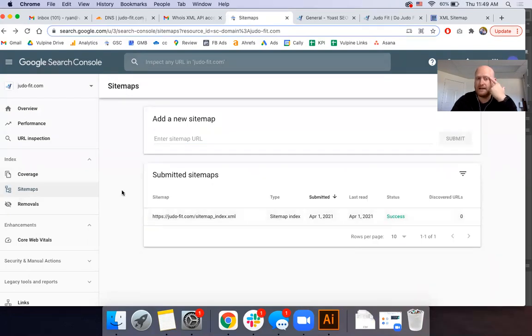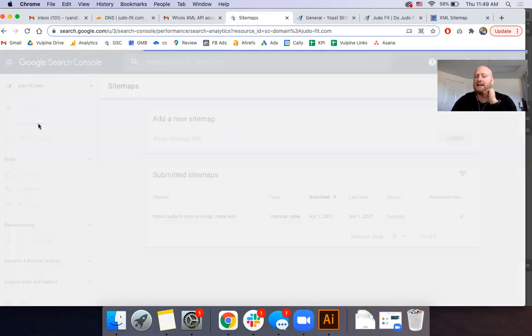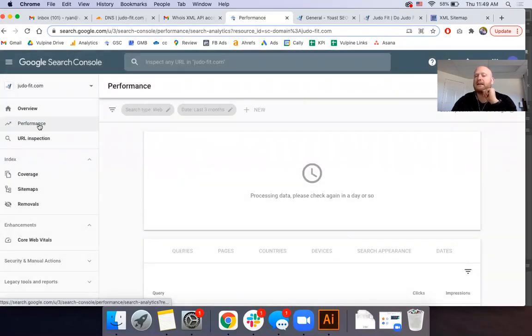Now what's going to happen over time is Google is going to come and crawl this and go through this process. Right now it says there are 0 discovered URLs because of course this is a brand new thing. But later I should be able to come back and have some information there. It'll help me understand how many impressions the different pages are having, how many clicks, what keywords people are finding your website with, and all that kind of good stuff. So a lot of really good opportunity for you here in Google Search Console.